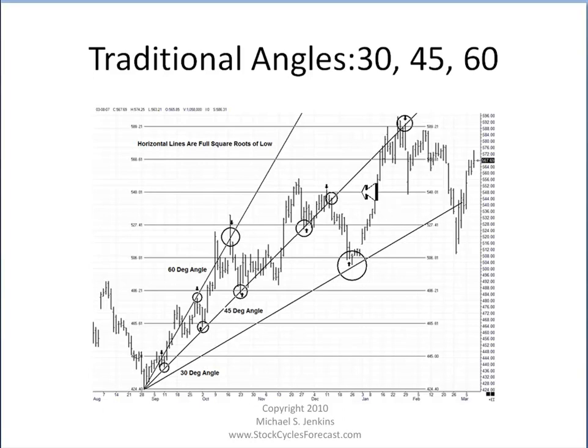primary angle. You may ask in here, too, why am I using all these different angles, 1x1, 2x1, 4x1, 30, 45? The thing is, individual stocks and commodities and futures and Forex will have their own angles that they have a tendency to gravitate to. And you must know the various possibilities you have. Once you find a set of angles that work on your stock or commodity, it will usually work for their entire life long, as long as you don't change your scales dramatically. So once you find one of these angular momentums that work, you want to stay with it for quite some time.